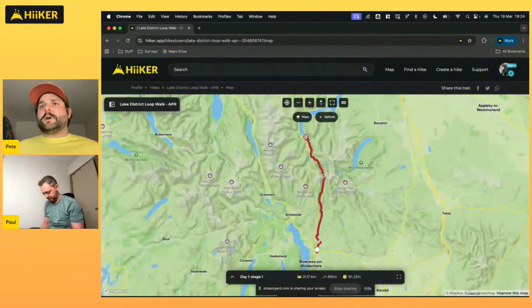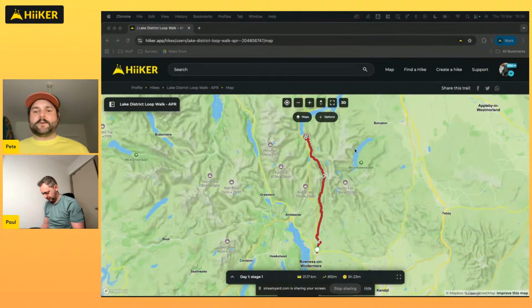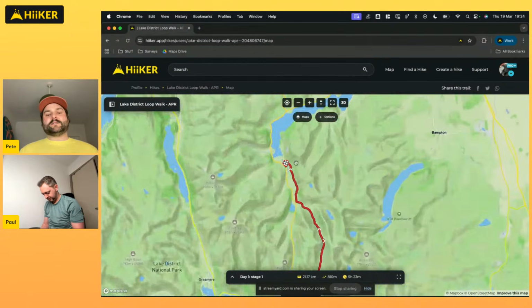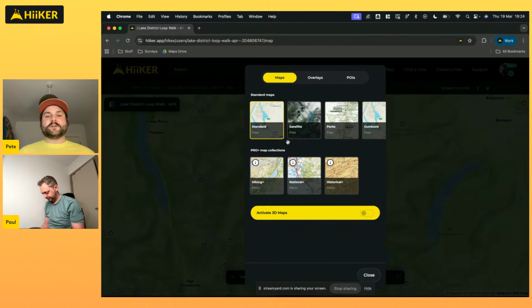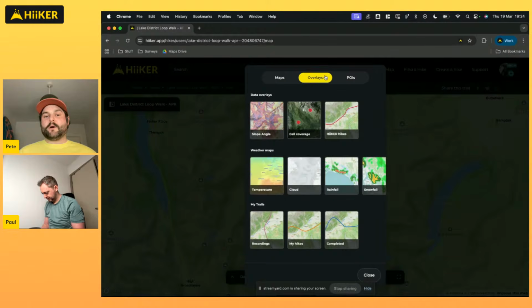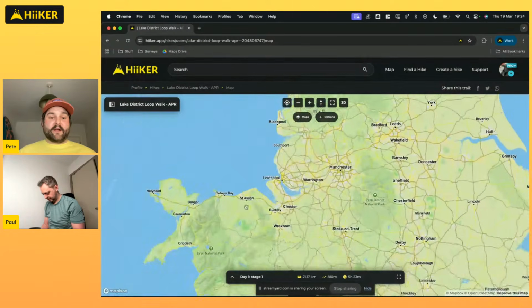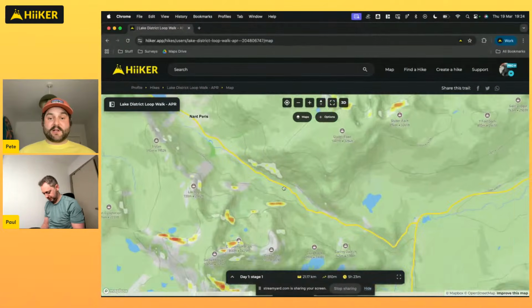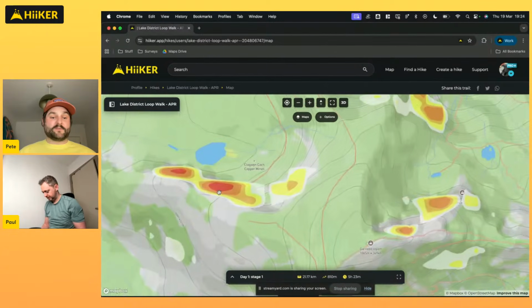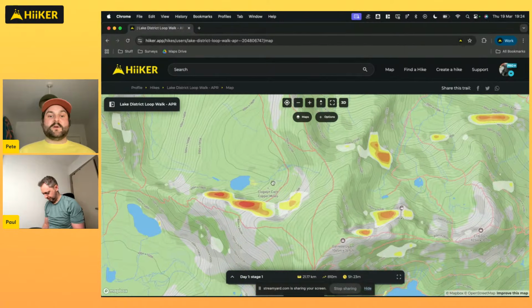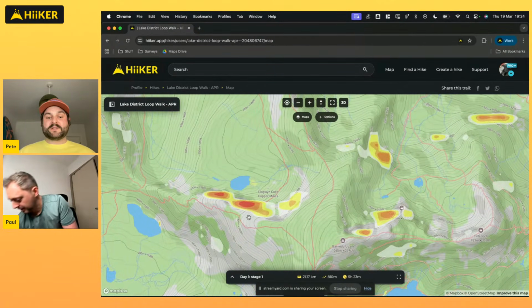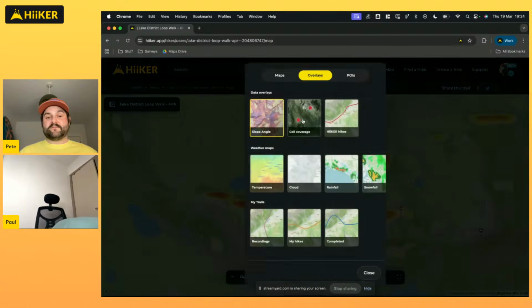So yes, what else will I talk about? In addition, and we would have gone through this in some of our earlier webinars with our app, we do feature additional map overlays and POIs. Our map overlays feature things like slope angle data, so you can activate the slope angle, zoom into an area that has particularly dangerous slopes and hills, and it'll show you some of the more severe slopes in the area. It's a nice way, while you're planning a hike, if you see the contours are getting a bit tight, to get an indication of how dangerous the location is.